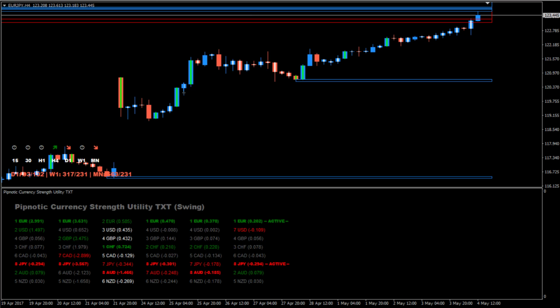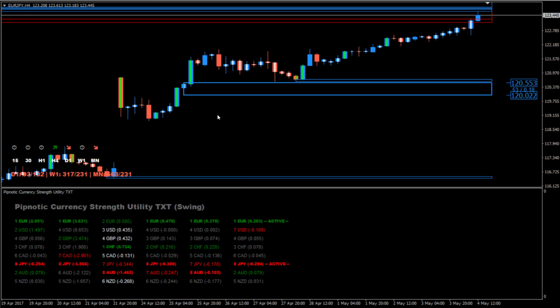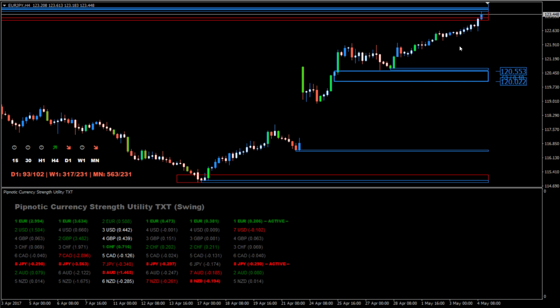So this here is a parent and this is the child, because this is a reaction to this, and this was established independent of anything else. The price rallied, accumulated, rallied, we tested the area, and now it went up. And so a good trade for this would be buying the euro Japanese yen at the 120.55 area, which is at the high of this accumulation candle. Super simple. Okay, so that could be something you could consider.